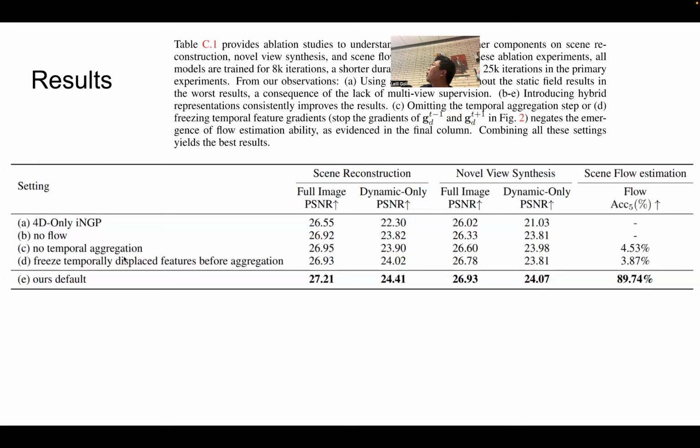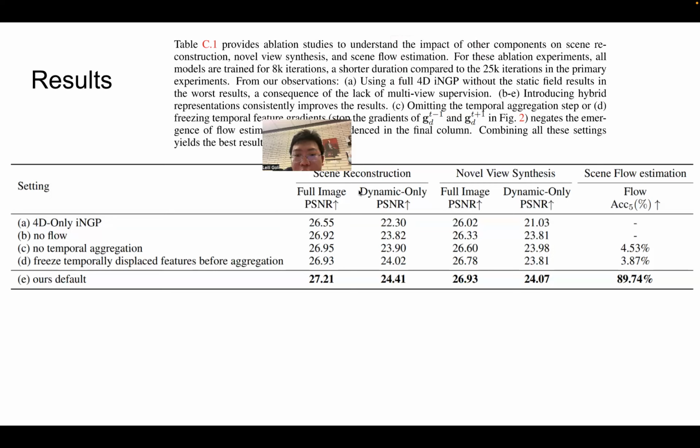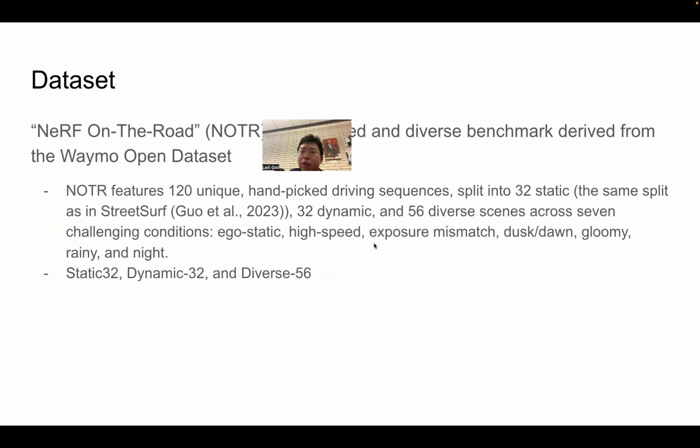What's the difference between scene reconstruction and novel view synthesis? Oh yeah, this one is on their static thing, and this is on the dynamic thing. This is only reported on the dynamic regions. Oh, yeah, so this is the full image, and this is on the dynamic part. In their dataset, they know the segmentation, they know the mask for each actor, and they have the label. It's just they are not using that during the training.